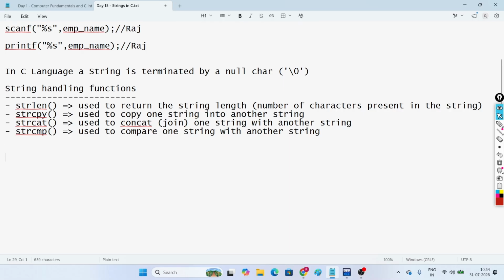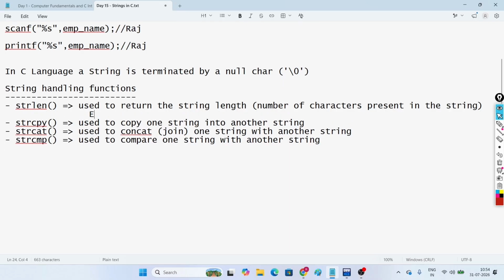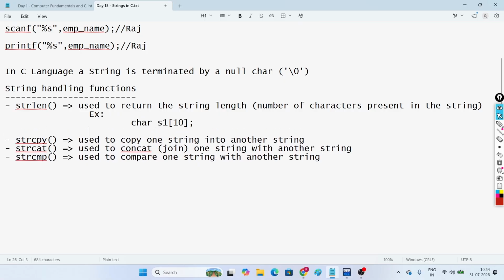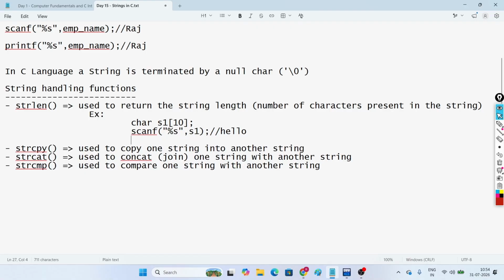So when you take this strlen example, if you take character s1 of 10, and when we are reading the value into s1, scanf percentage s s1. Let us suppose I'm reading hello. Now if you print here, printf length equal to percentage d comma strlen of s1.